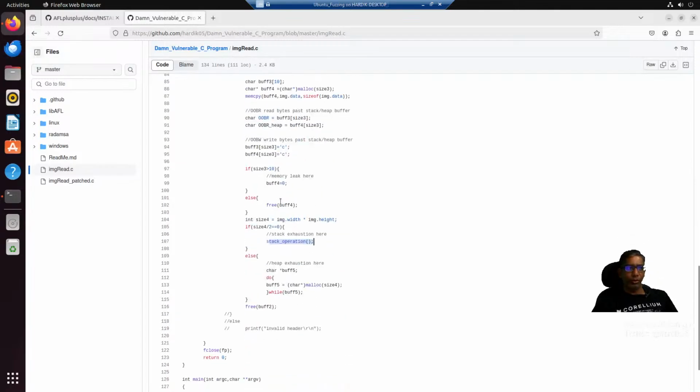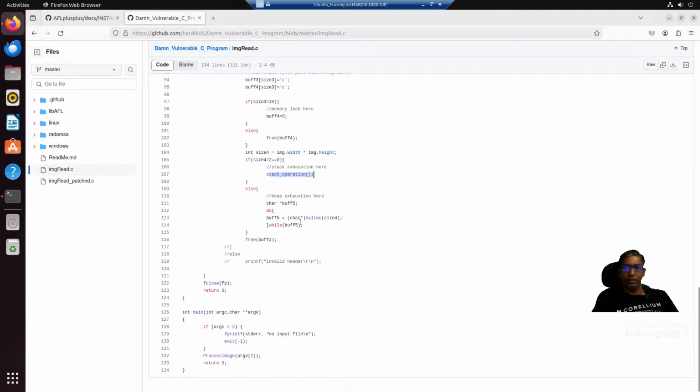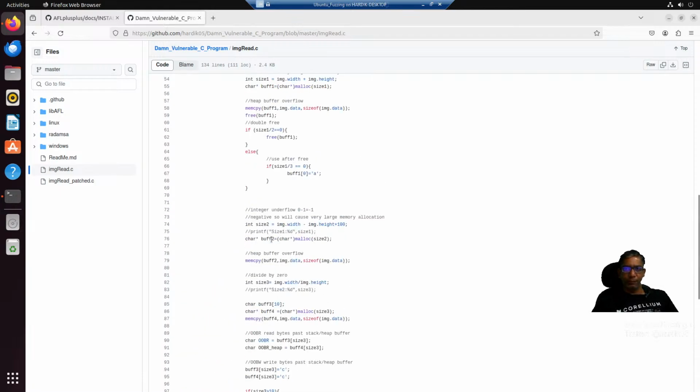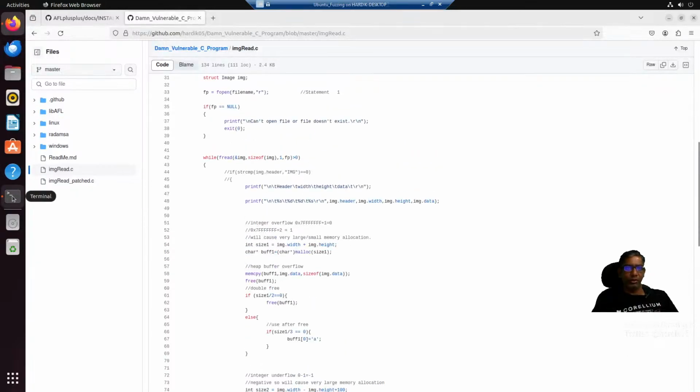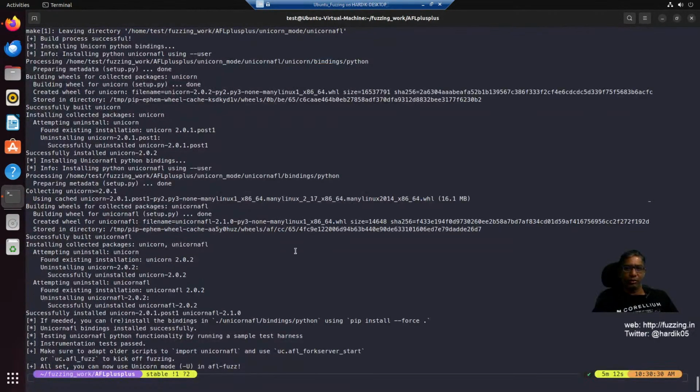And similarly in heap, you have limited heap memory. If you try to allocate memory which is very large, like FFFFFFFF, your allocator will not allow that size, particularly if you are using ASan. These are not allowed, so your program will crash over here. This is like continuously allocating a lot of memory inside the heap, which is what you call heap exhaustion. This is a very simple program, and when you fuzz it, you will get a lot of crashes which you can actually debug.